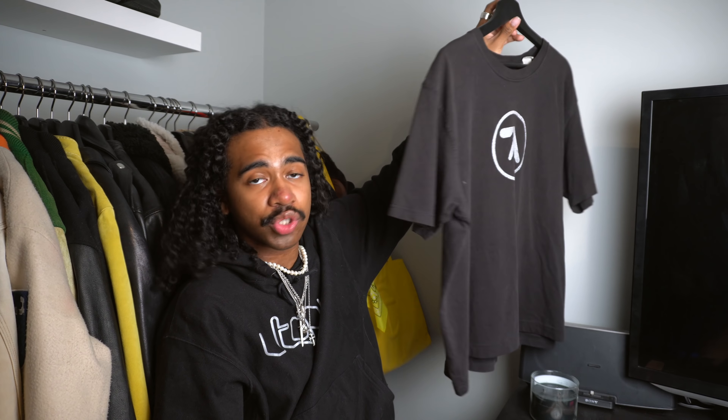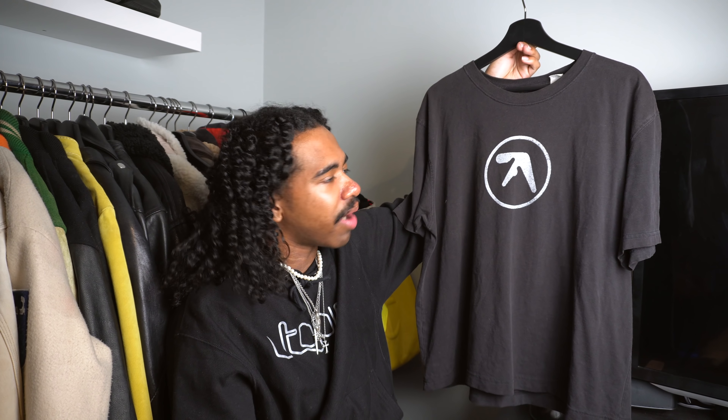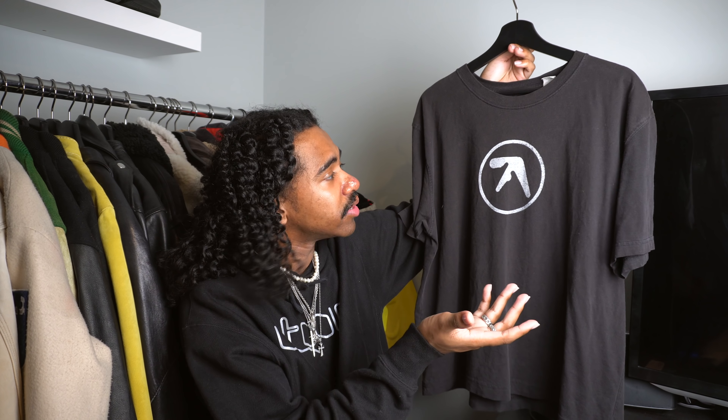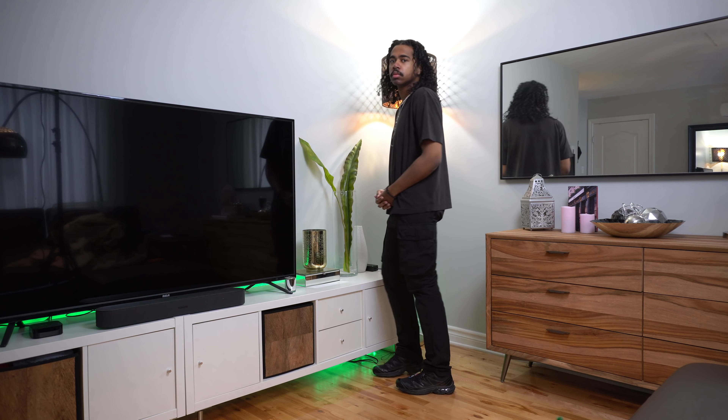I would love to have a vintage one in my collection but they end up being super hard to find, and once people find them they end up taxing them. So this is my own version of that, and I really don't mind it being a reprint because it looks perfect in every way. Once I find a vintage one I would gladly pick it up, but I doubt it would have as nice a fit as this one does. The way I put this one together was very simple — all black.